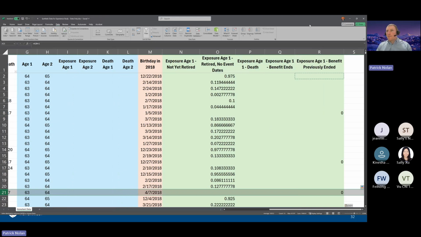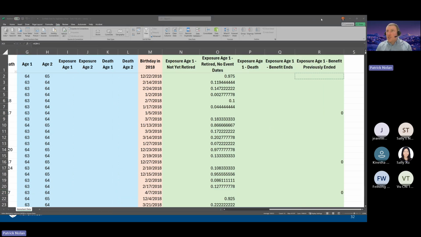All right. We have about 15 minutes left. I think we're going to try to wrap up this exposure age 1. We can leave the exposure at age 2 as a take-home exercise. It has a little bit of nuance to it, but with this structure already set up, it should be something that you can take and figure out.